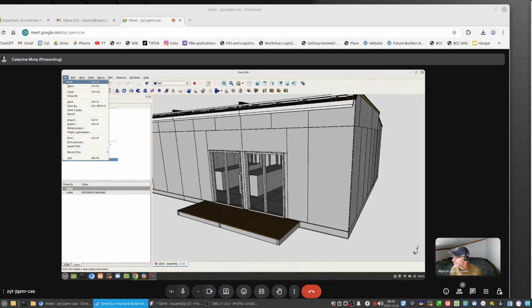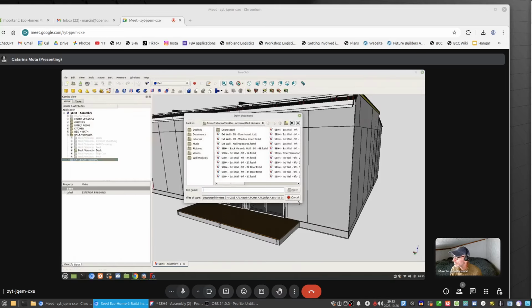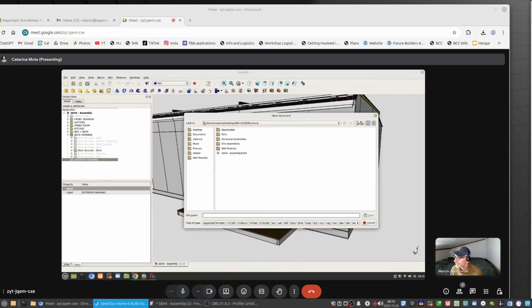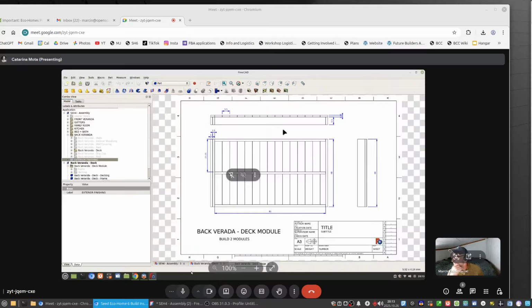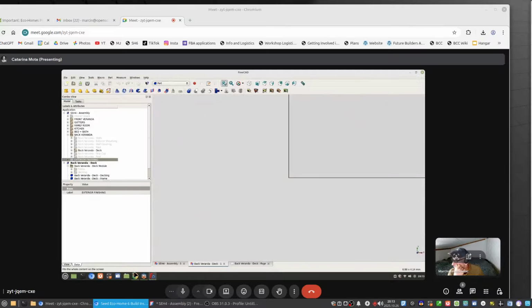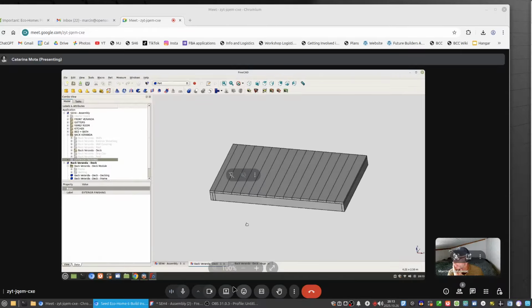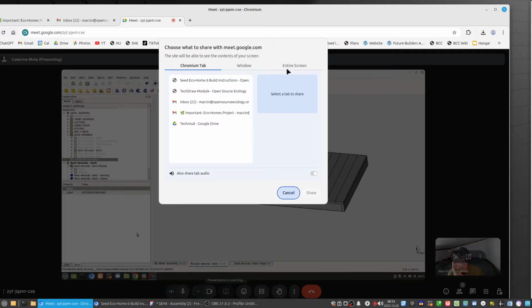In addition to this, I have sub-assemblies. This is the main assembly. I have sub-assemblies here. Structural assemblies is my part. I have a folder called back veranda, and in that I have a folder called back veranda deck. But let's hold on a sec. Let's tell people where to find all this, once you've downloaded the file.